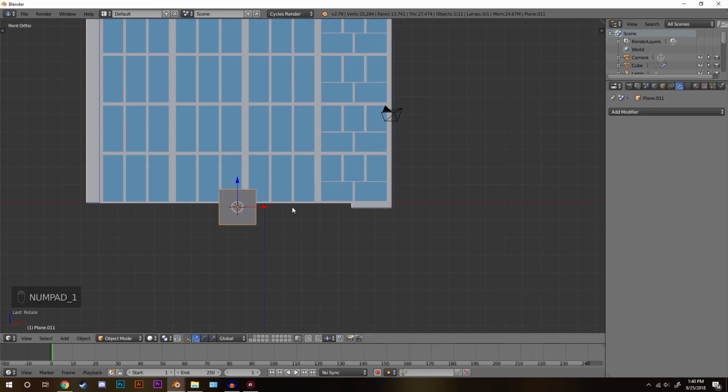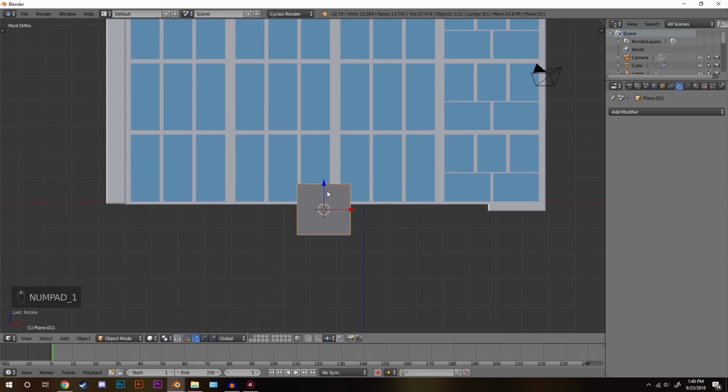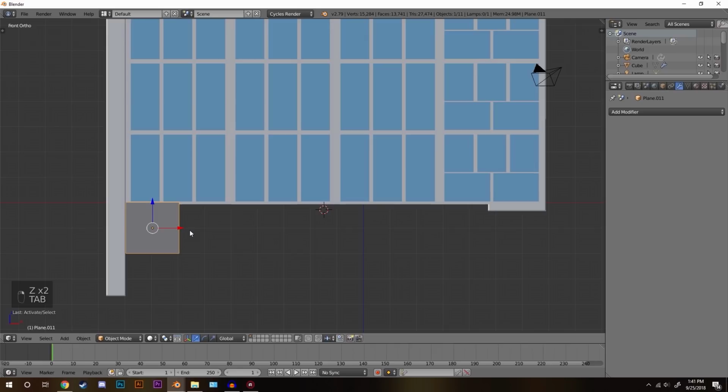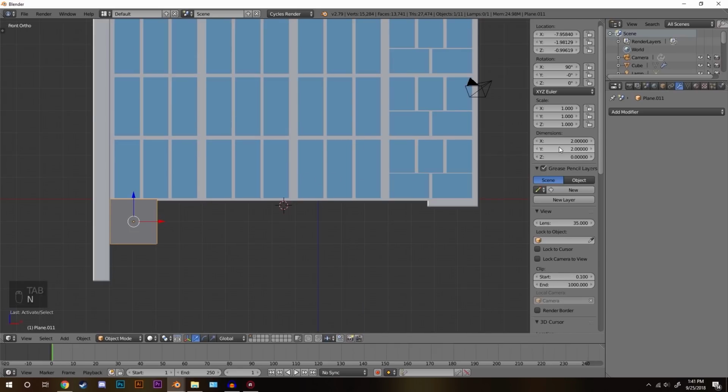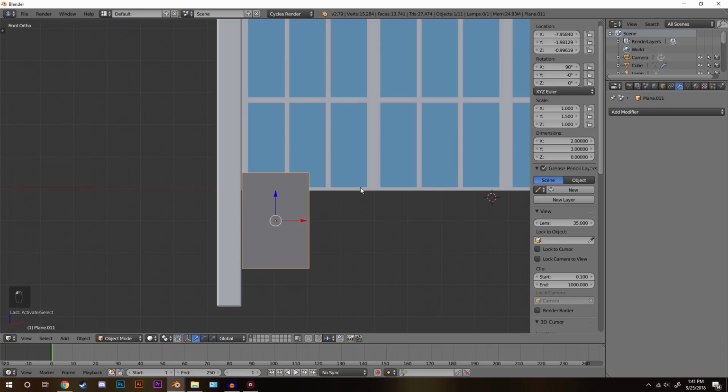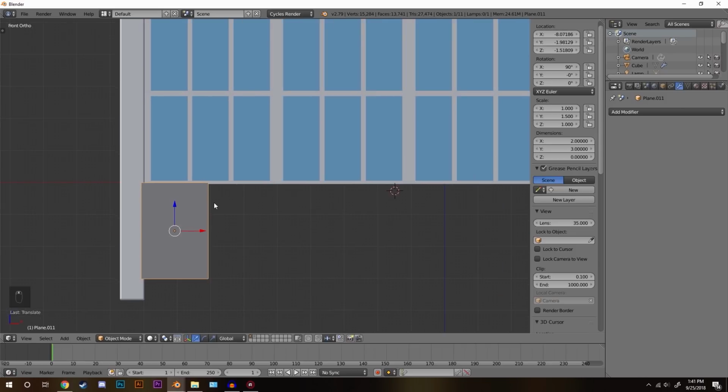Then go into front view. I'm going to place this along this edge, and now since we're adding a little bit more, we can drag this face down to the bottom. I'm also going to press N and set the dimensions of the Y to 2.74. There we go. We can actually set this to 3. We'll make it a little taller, and then we'll drag this down. So this is going to be our height of our doors right here.